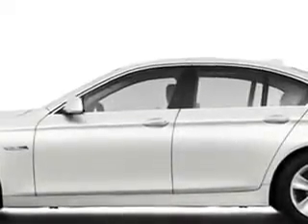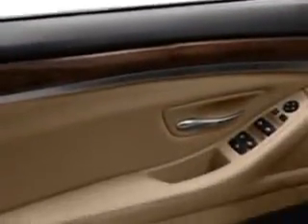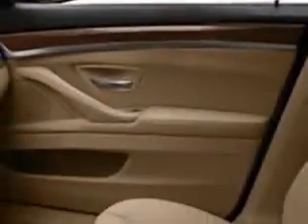You will love this alpine white 2011 BMW 5 Series sedan 528i, equipped with a 6-cylinder engine and an automatic transmission. Enjoy this luxury car with features like leather upholstery, moonroof, heated outside mirrors, power driver and passenger seating, power moonroof, and much more. Enjoy the drive and have peace of mind in this 2011 BMW 5 Series.